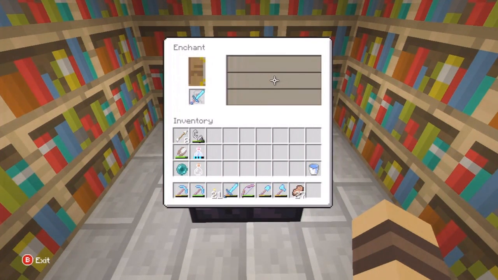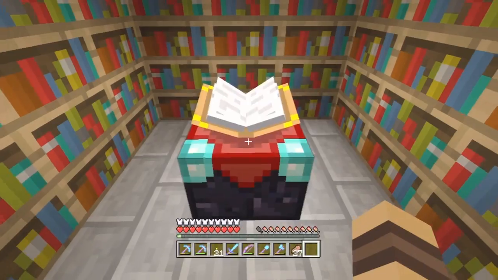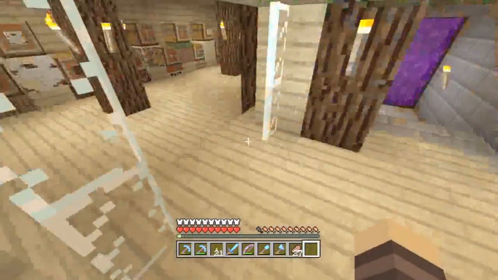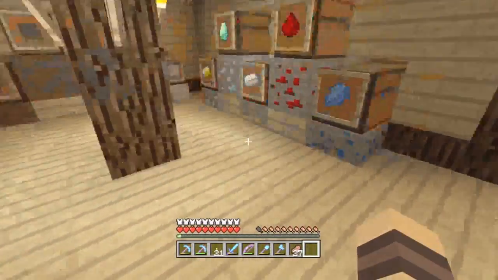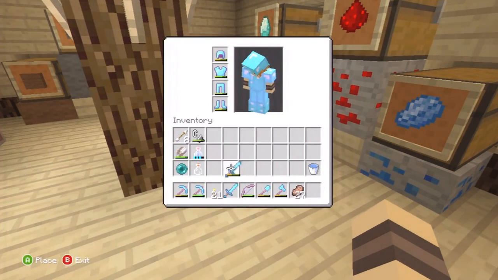Alright, level 30, go. Sharpness 4, knockback 2, fire aspect 2. Sweet. That is awesome. That is exactly what I wanted. Knockback is good against creepers. Sharpness overall is just better damage. And fire aspect lights things on fire.